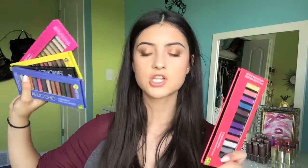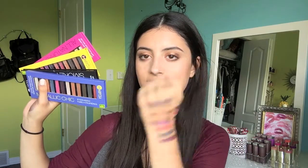So yes, highly recommend these palettes. They are really, really good for the most part. Not the biggest fan of this one, but these ones are the bomb.com, just for these shades that I showed you guys right here. And there are some others that I might have missed that you might have been like, oh my god, in the swatches, I need that shade in my life. But those are just my favorites. Highly recommend checking out these palettes.